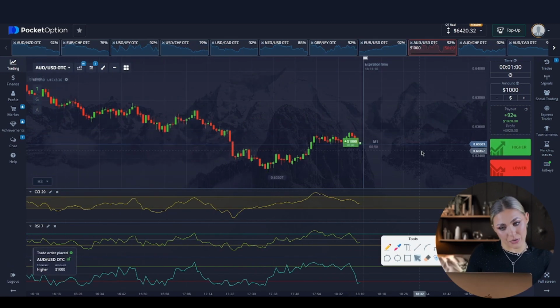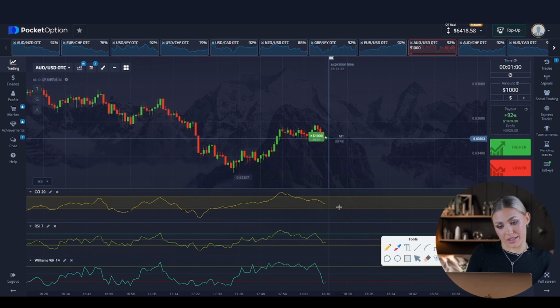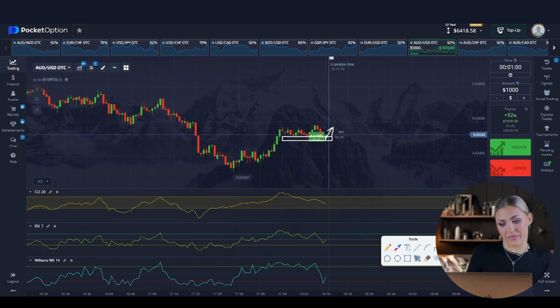I'll open a call option on the AUD/USD currency pair. Here, everything is simple, like 2 + 2. The price is moving sideways from level to level, okay? And now it is in the support area. I opened a call option from it, and that's it. Very simple. Let's get back to the conversation.